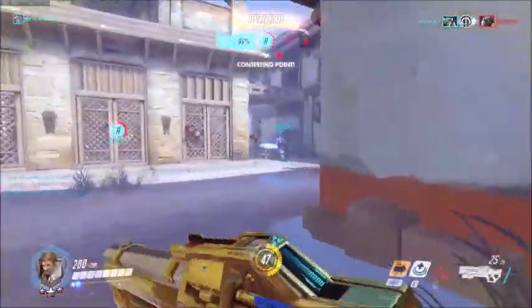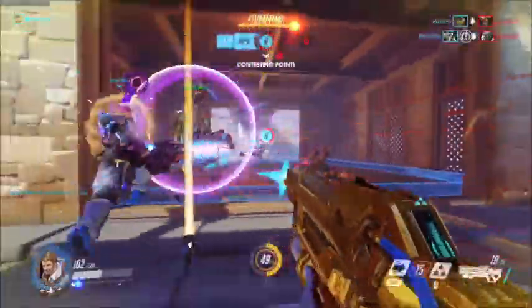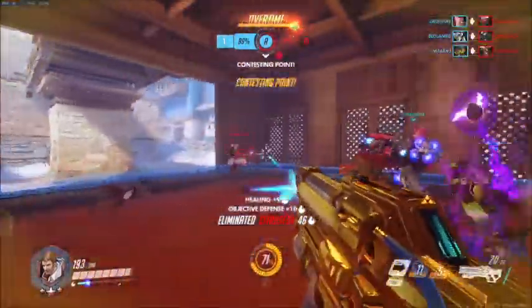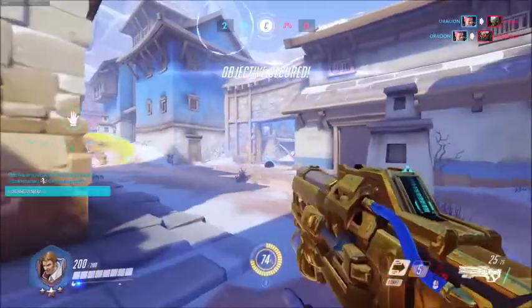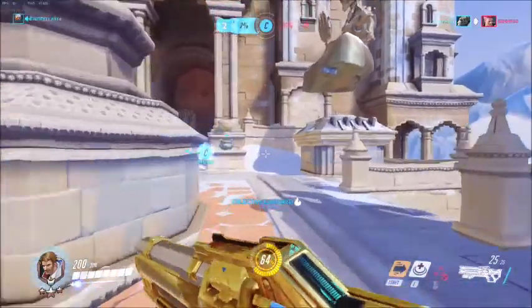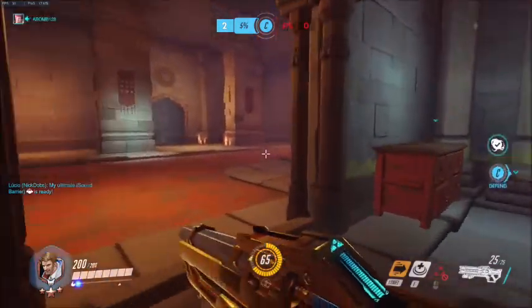I played a lot of games where maybe my aim with my normal gun was not 100% what it should be. Maybe it was my B+ aim, but I managed to hit a lot of clutch Helix rockets and kill a lot of people with those frags. And you are reliable DPS, so even if you miss and don't pick people off as effectively as you should be, if you hit the Helix rockets, you will melt people. It does really good damage to tanks. It will wipe squishy people out.